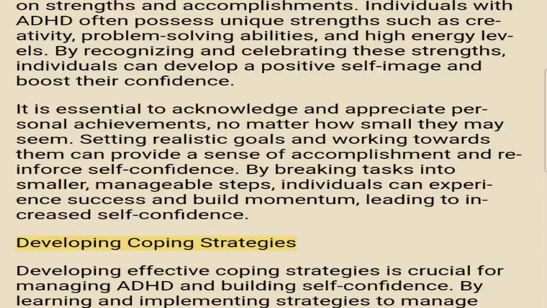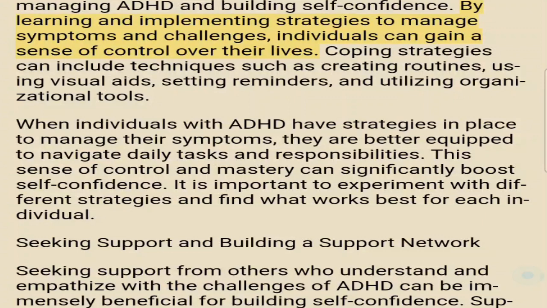Developing coping strategies. Developing effective coping strategies is crucial for managing ADHD and building self-confidence. By learning and implementing strategies to manage symptoms and challenges, individuals can gain a sense of control over their lives. Coping strategies can include techniques such as creating routines, using visual aids, setting reminders, and utilizing organizational tools. When individuals with ADHD have strategies in place to manage their symptoms, they are better equipped to navigate daily tasks and responsibilities. This sense of control and mastery can significantly boost self-confidence.